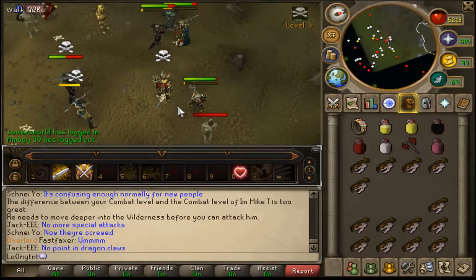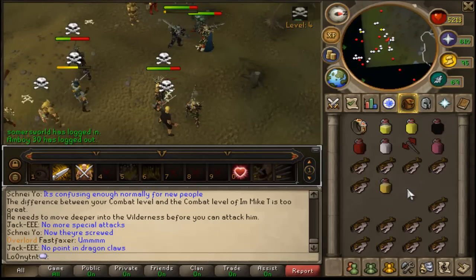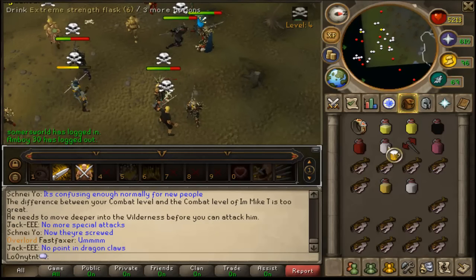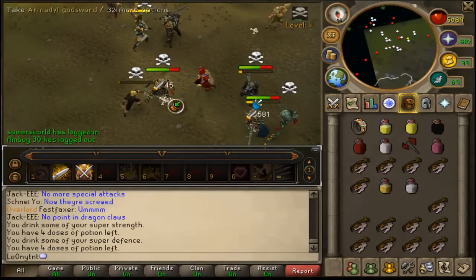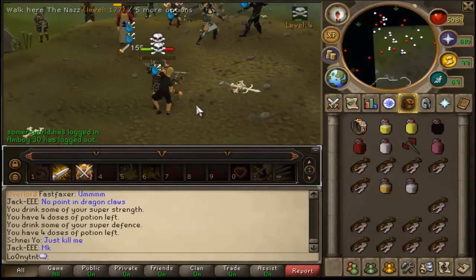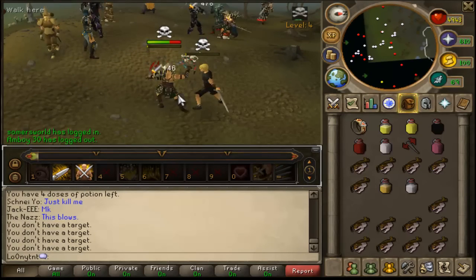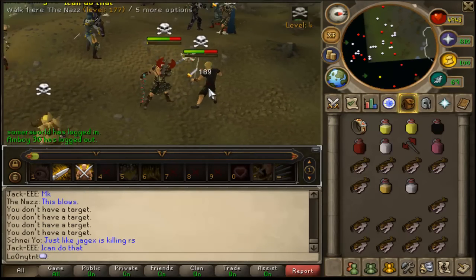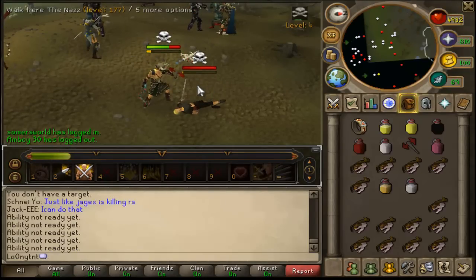Let's take some pots, too, just to pot up. Okay, where's my... There we go. Let's pot up real quick. Alright, am I getting attacked by someone? You? Oh, okay. Sure, I'll kill you. Let's go, I'll kill you. This blows. What blows? No, this is actually pretty cool. You're an idiot for not getting free armor. That's what it is. Good night.